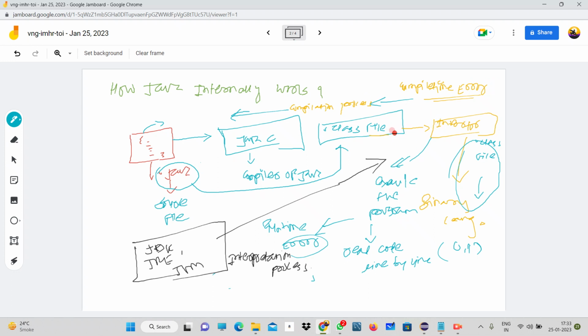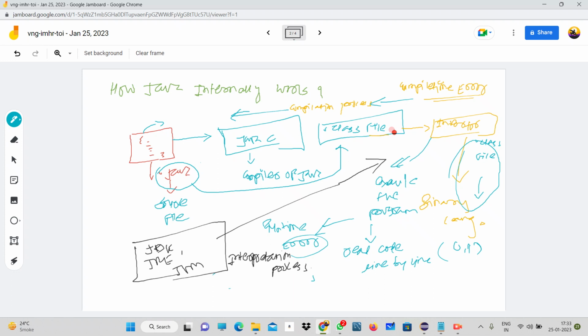During compilation, if our code is wrong or anything is wrong in the syntax, then we will get a compile time error. Or else if our code is correct, then we get a .class file.